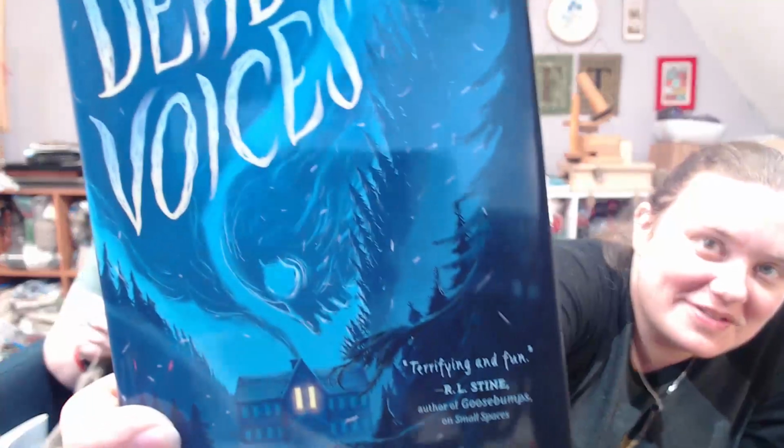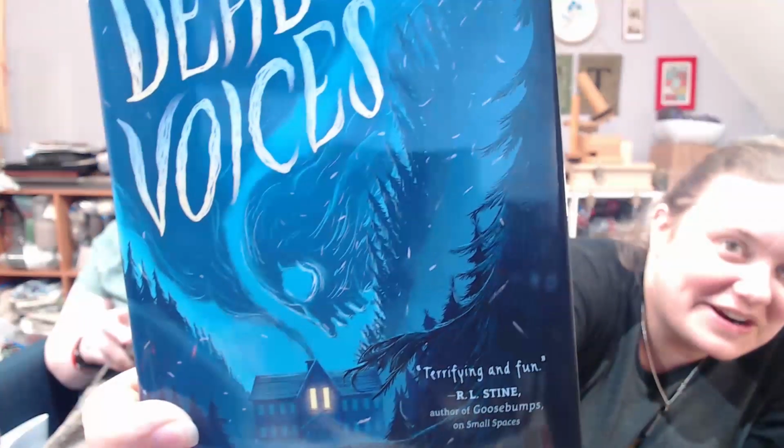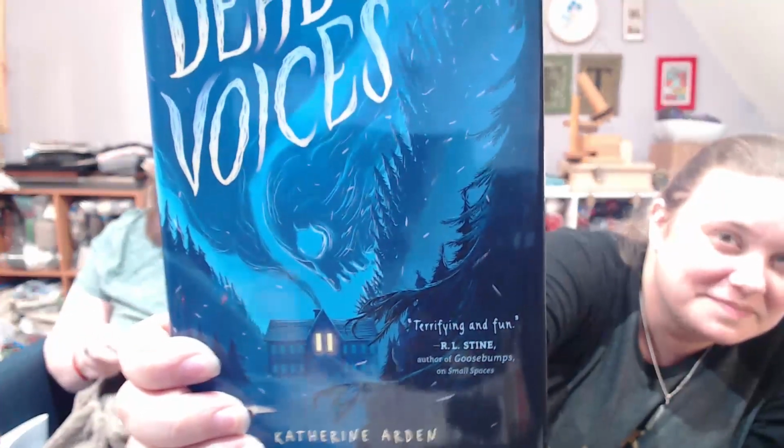So, I love this. Do you see the smoke is in the shape of a skull? Like it's devouring? So cool. These covers are really neat. The Small Spaces one's really cool, too. It took me a minute, but now I can see it.